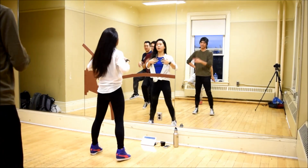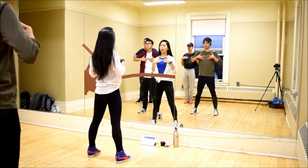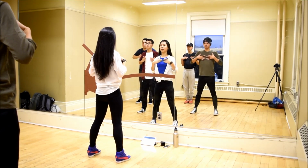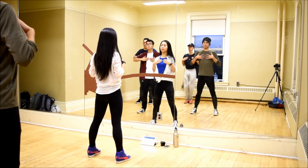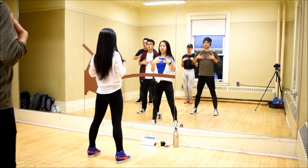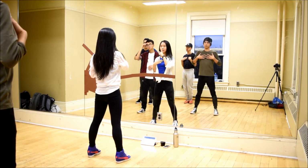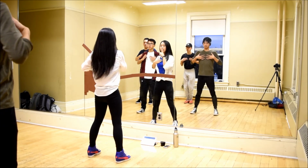On the 8, you bring your hands up to your chest. On the 1, you're gonna pop down pretty quickly. So this is 1, 2. On the 3, you're also gonna do the pop, but this time the pop is gonna initiate with your right hand going up to your lips, like shh. So this is 1, 2, 3.